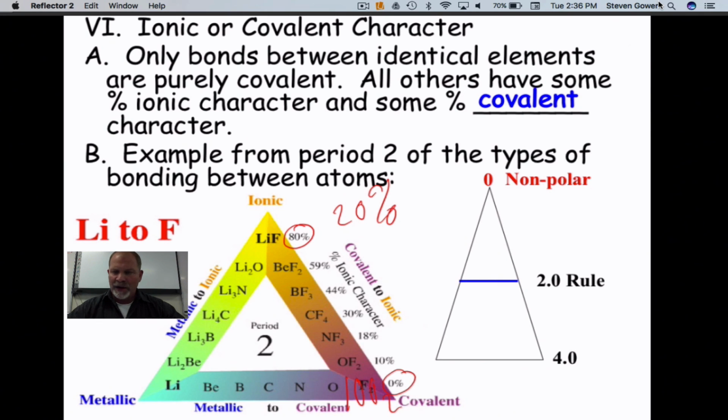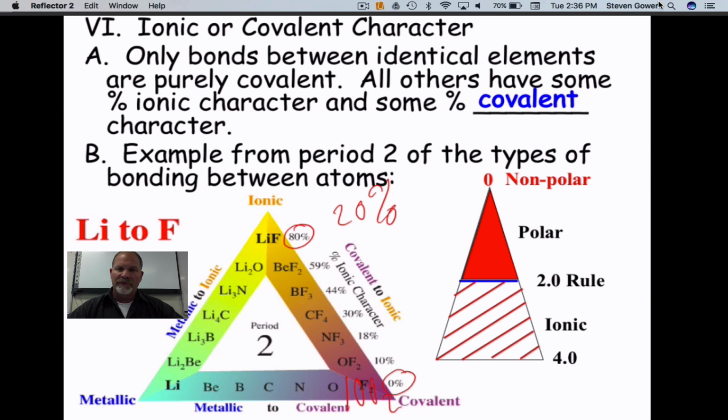That's the only time. When we break down our types of bond, we have nonpolar, that's a 0. Anything greater than 0 but less than 2 we call polar, and then greater than 2 we finally call it ionic. So these are 3 types of bonds we're going to now get specific about. Remember, nonpolar and polar are both still a type of covalent. As we move forward, don't misunderstand that. I will refer to them as polar and nonpolar.